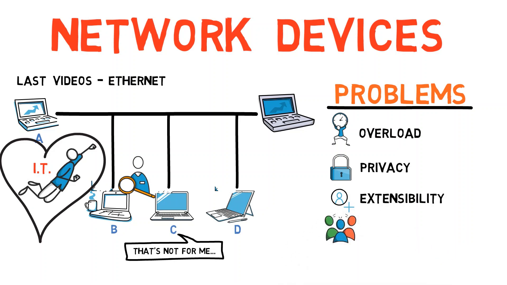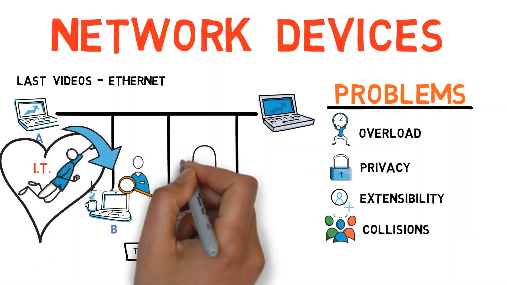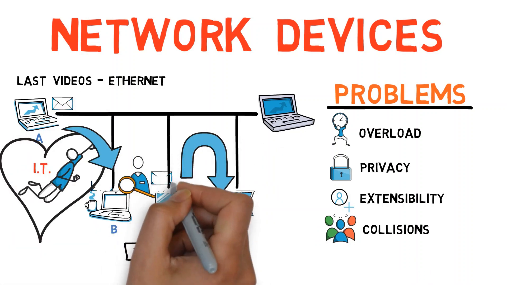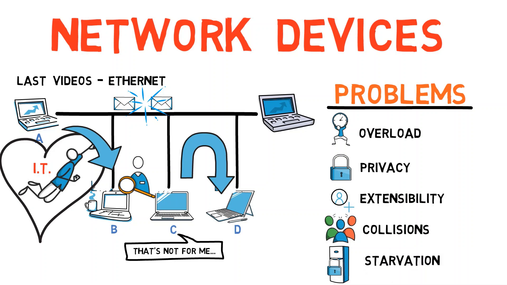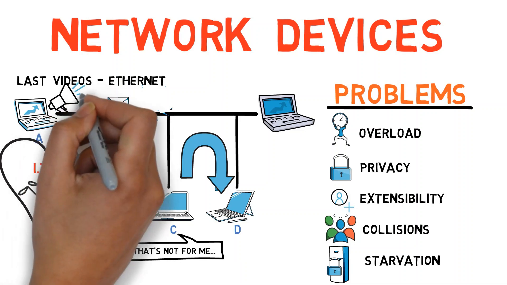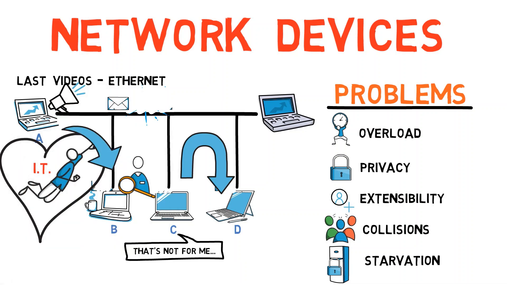Another issue that arises from this network is collisions. Let's say that A wants to send a message to B and C wants to send a message to D at the same time. Both of them might start their transmission and the messages will collide, causing errors — much like the case where two people start to speak at the same time and it is impossible to understand either of them. In addition, this network structure might lead to starvation. Let's say A is transmitting a frame. If the other stations wish to avoid collisions, they will refrain from sending data. But A can keep on transmitting forever, thereby taking all the bandwidth to himself and not letting any other station speak. This is called starvation.